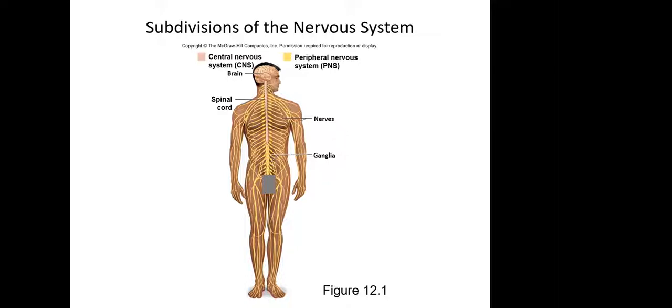The primary division of the nervous system is the central nervous system and the peripheral nervous system. The central nervous system can be easily defined by the brain and the spinal cord. There's really only two components, so it makes it easy. How do we define the peripheral nervous system? It's everything else - everything except the brain and spinal cord.